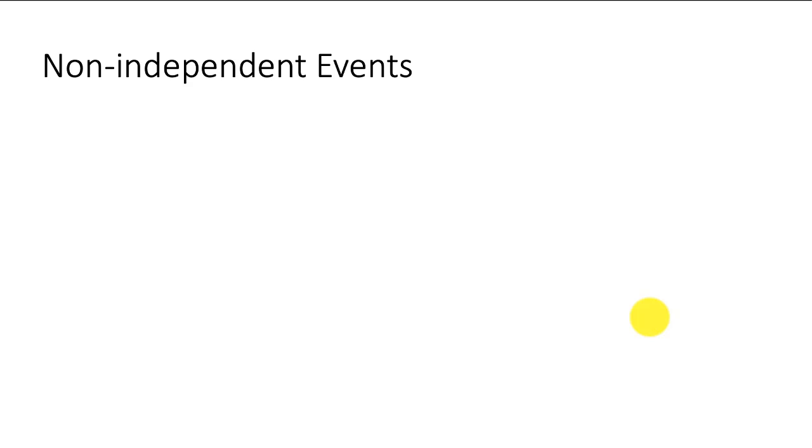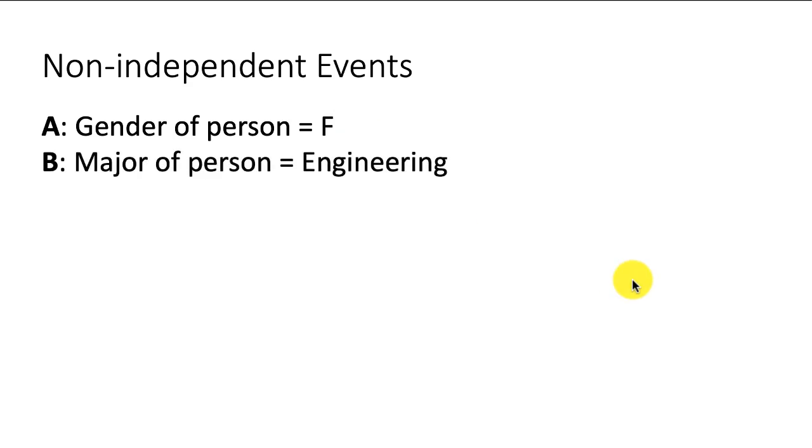Suppose you're in a university setting, then you could think of an event A as, let's say, the gender of a person is female. So you pick a random person, and one aspect of the person you could look at is their gender, and that could of course be male or female. Here I've just given you an example of an event A in which the gender of the person is female. Another thing is the major of this chosen person. The major could be, let's say, history or engineering or whatever, and therefore event B might be this event. So that's really just examples of two different events.